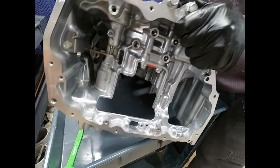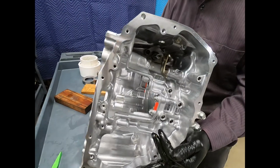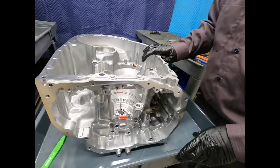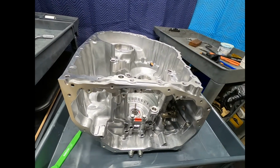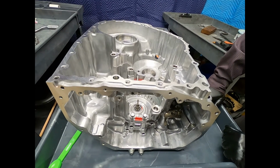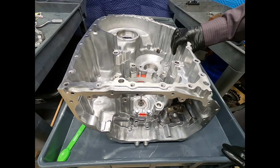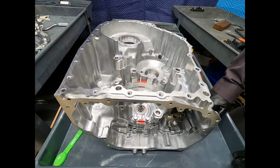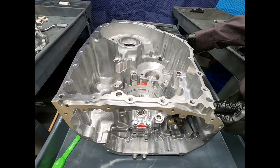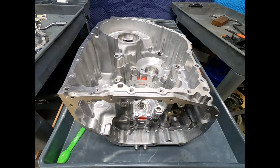Now, this case is made out of what appears to be pure aluminum. It's pretty stout. Now, obviously, this transmission's only been out for, I guess, 18 months, 24 months, so time will tell. It's under warranty. It'll take a while before it gets to the shop. But it won't be long, and hopefully, if this is a successful transmission, this will be a good money maker for our transmission shop.